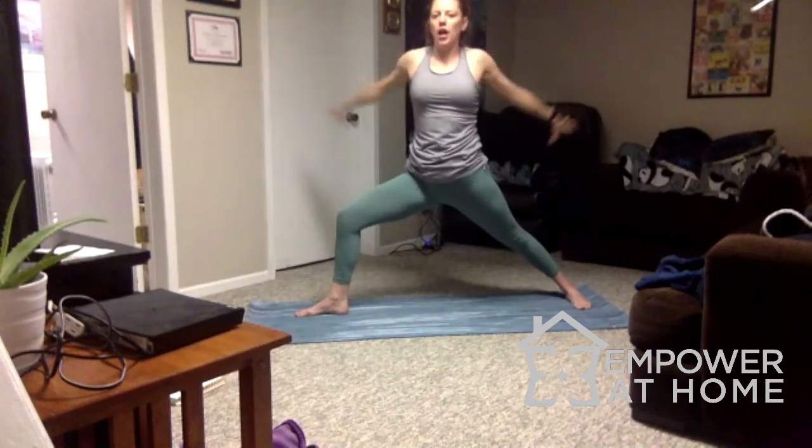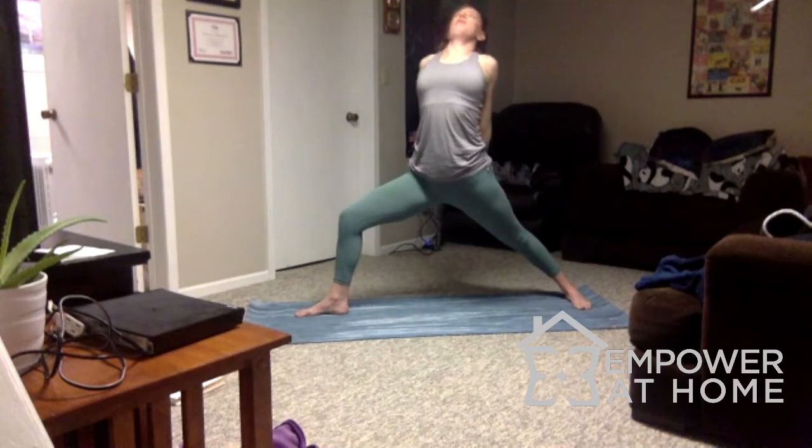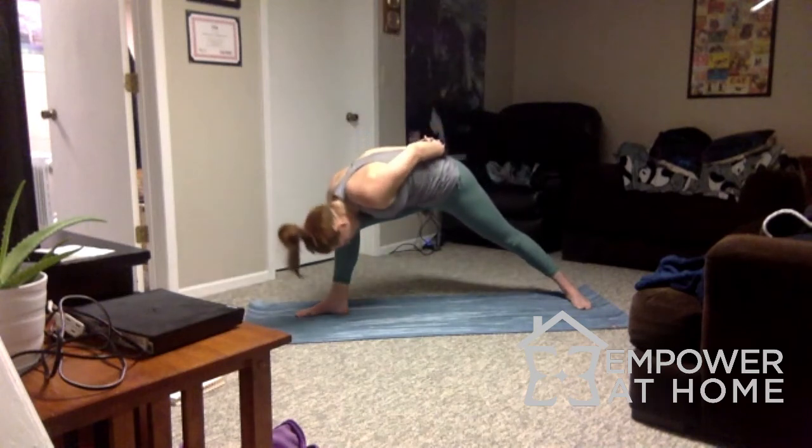Inhale, sweep those arms back. Clasping your hands, drawing your knuckles down, lifting up through the heart space, gaze goes high. Exhale, release down into that humble warrior. Find a breath here, letting your head be heavy.